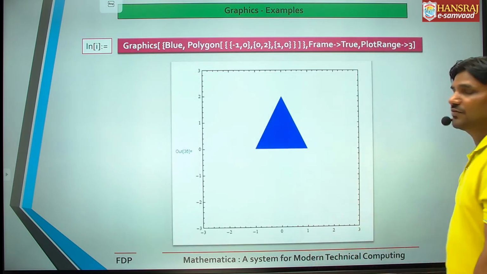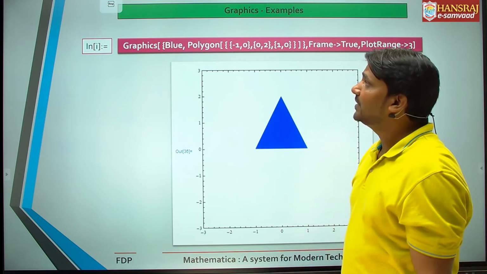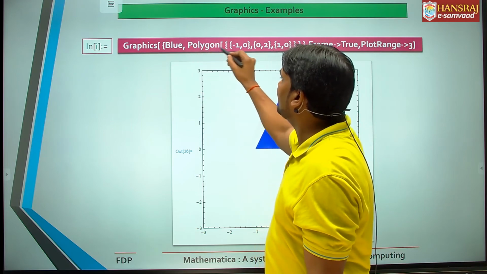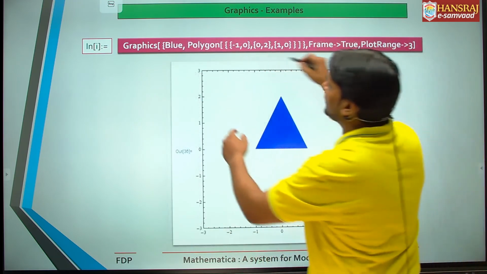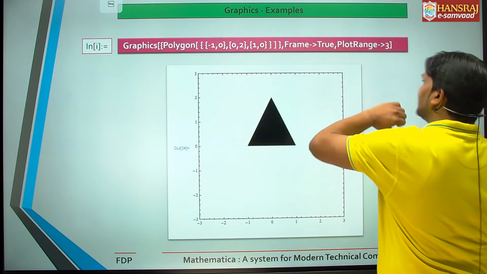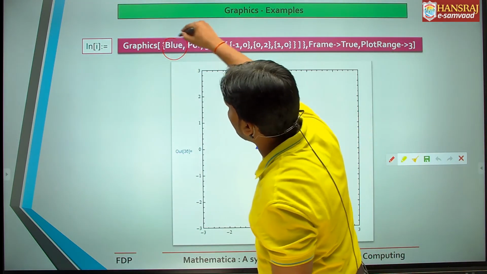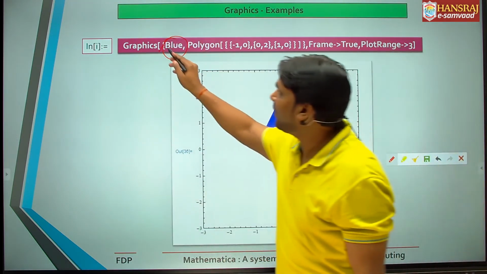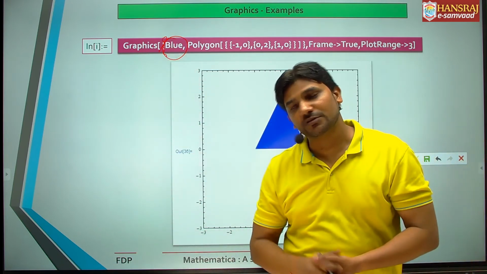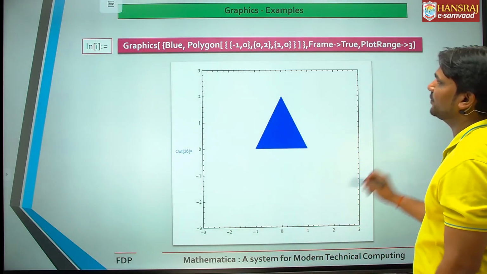Another example, if you want to pick the color as blue, not the black as by default, you just put the color name before that. So I have started Polygon here like in the previous example, Polygon was the command, and in the next one you can see I have just added the color name Blue in the starting and put all these in curly brackets. So that is how you will work in putting the value Blue for that. You can choose your own color, whatever you want.